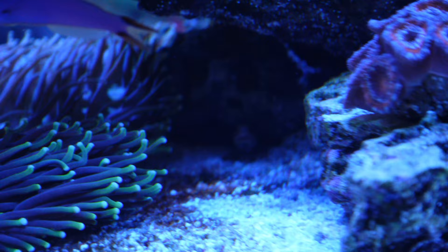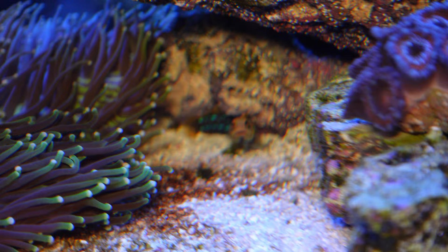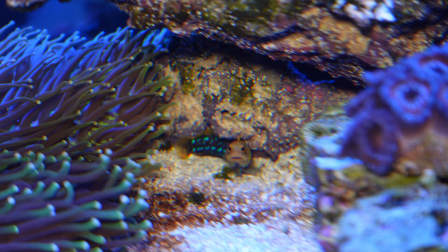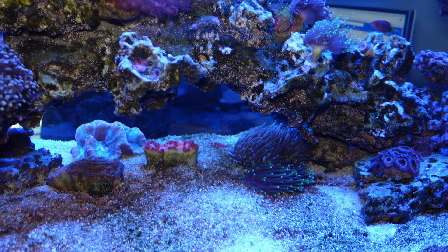Right there in the very middle is the blue spotted jawfish. That might be his new home. Oh look, he went back to the blue. This light on the camera actually works really well, even though it looks a little blurry. He looks pretty cool. The blue is much lighter, like a tealish cyan color when you put them under the light.